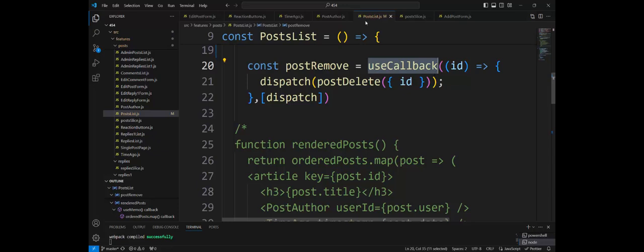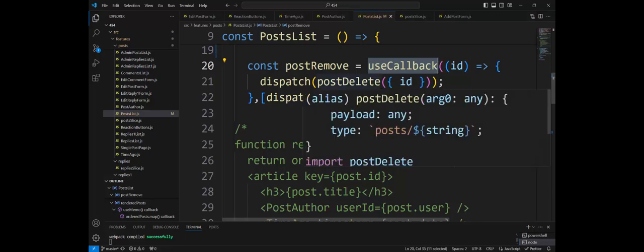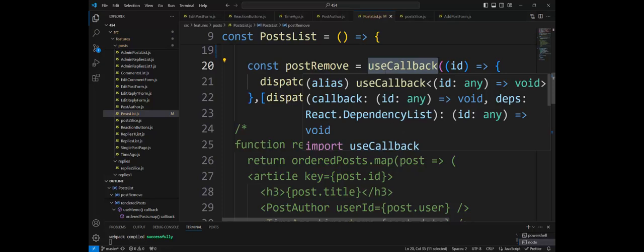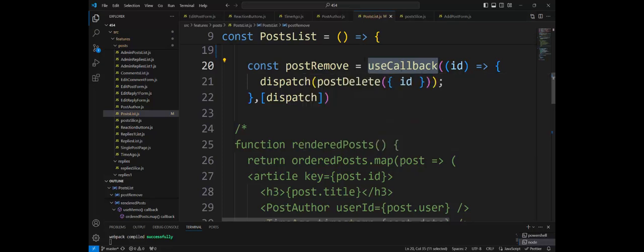Because this small function, if redefined every time, may give better performance than when we use useCallback, because useCallback also needs resources of the computer, and maybe the performance of our application would be worse with useCallback than without it.